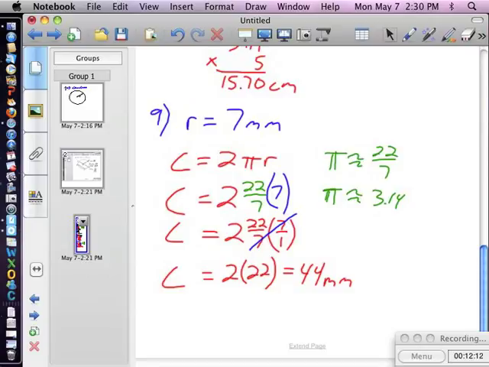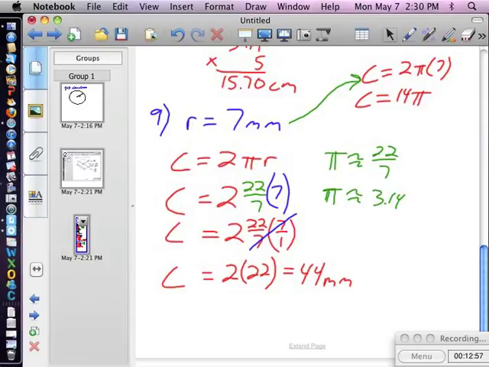Some problems specifically tell you which one they want you to use, and in that case, you'll obviously want to use that. As you get further in mathematics, a lot of people just leave pi as pi. So, for instance, you could answer number 9. If we have c equals 2 times pi times 7, you could just answer it as 14 pi. Some branches or books of mathematics and some teachers just say don't even approximate it, let's keep it exact and just leave it as 14 pi.